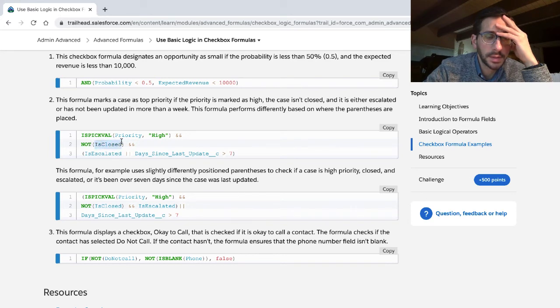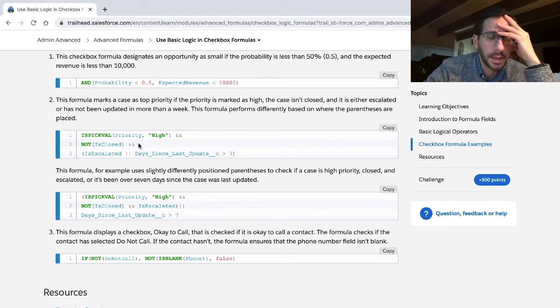Is closed is not true. Priority pretty high. That's high and not closed.